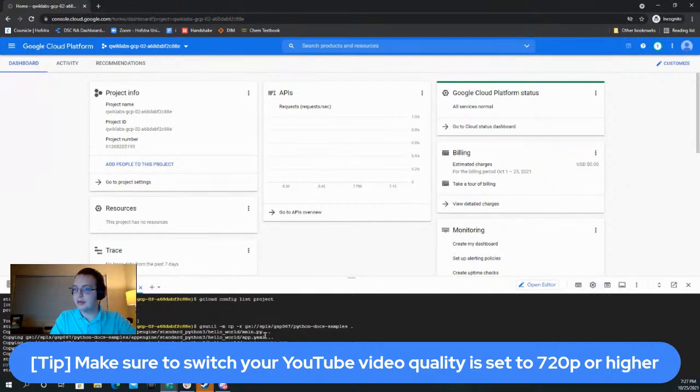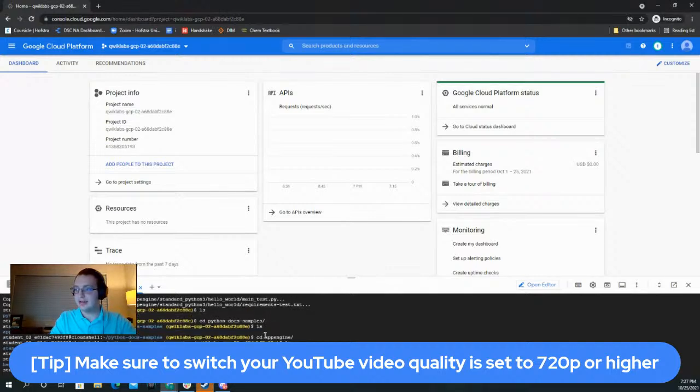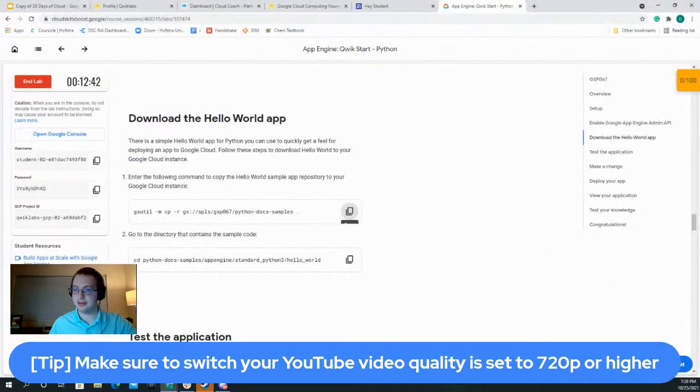In the actual lab, I believe they have you just copy and paste a command. You can do that, that's perfectly fine. I like to look around in some of these files, see what I can find, so I just go in manually sometimes. I just type out ls so that everyone can see what I'm doing here. But now we're in the actual folder. So you can see we've got a main.py file here. We've got a couple other text files. And now we'll go back to the lab and see what's next.